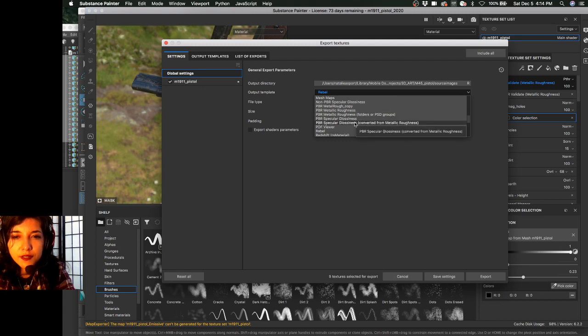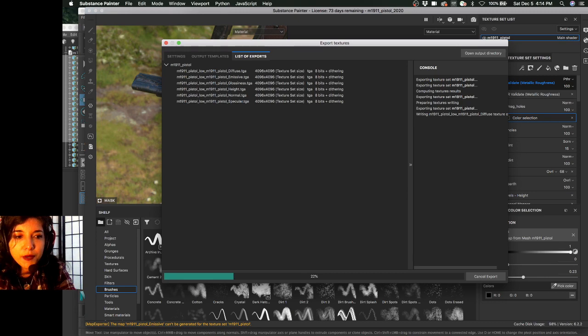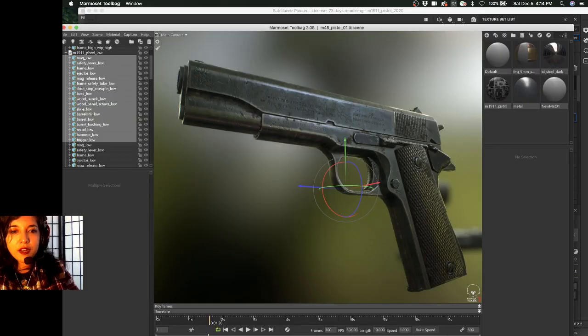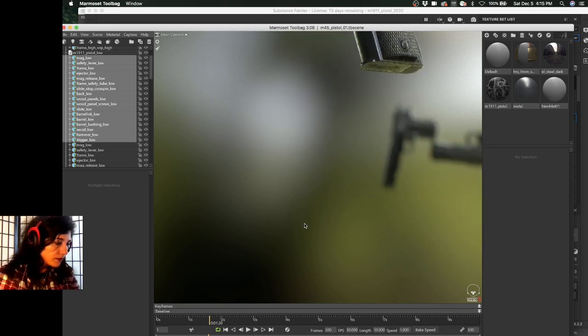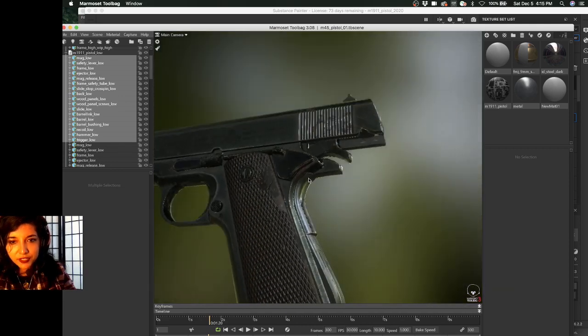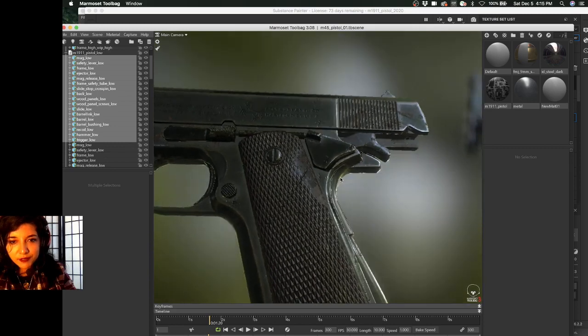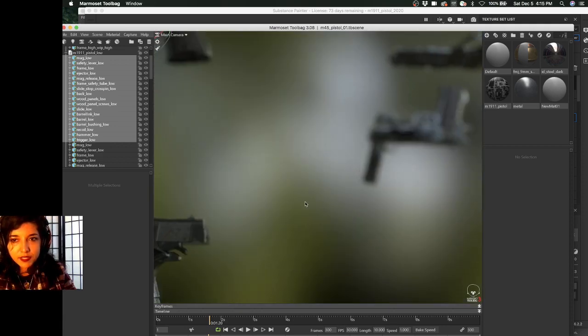Let's see. Okay, so now I have to do converted from metal into, yeah, this one, I think. All right. What I like about Marmoset is it automatically updates, which I didn't realize until I went to update it, and I realized I didn't have to. So let's take a look. No, I appreciate your suggestions, Hellforge. So continue suggesting. Okay, so we're not going to be able to see under here.